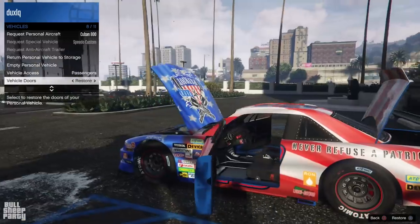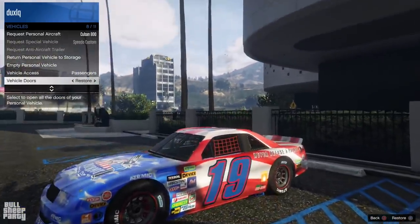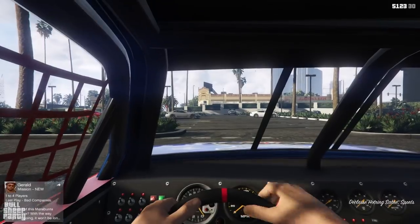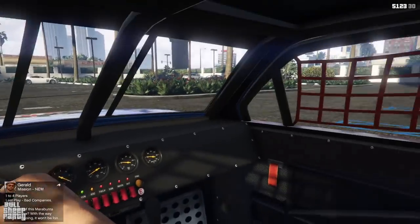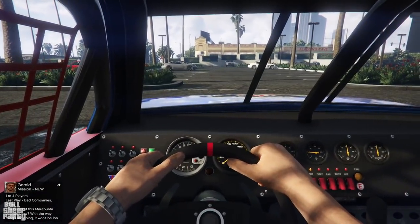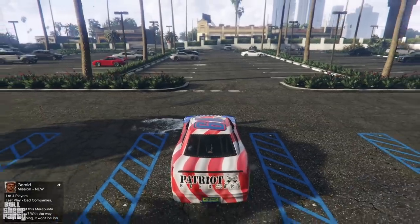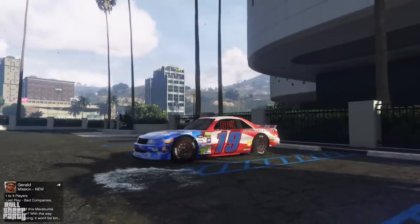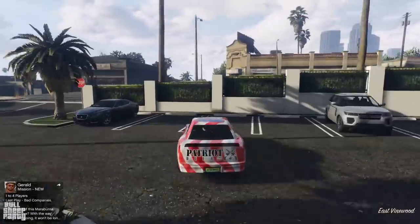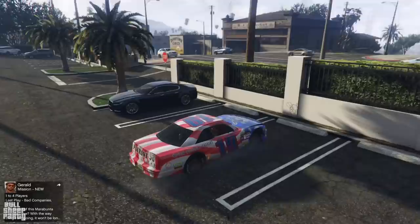One thing I do want to say before we hop in the vehicle is that this is gonna be a nightmare to drive at night — no headlights and no taillights. As for the interior, I'm happy to say that it looks very NASCAR-y, it looks awesome in my opinion. Too bad we can't interact with any of it. As for how the vehicle sounds, that actually sounds great. And it should come as no surprise that we are dealing with a rear-wheel-drive vehicle here.